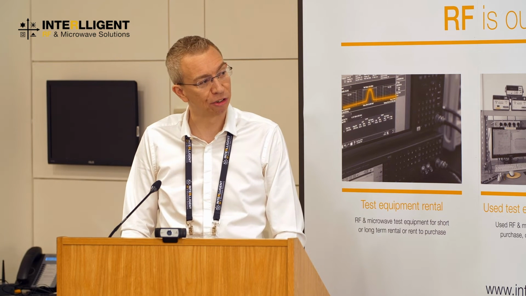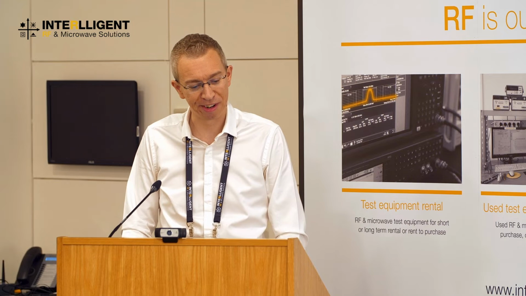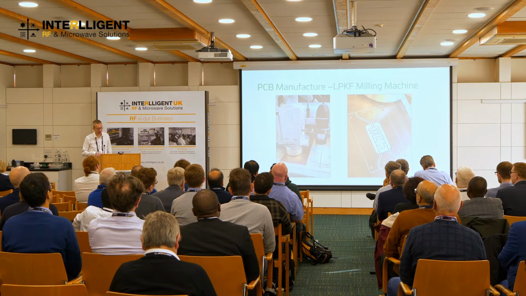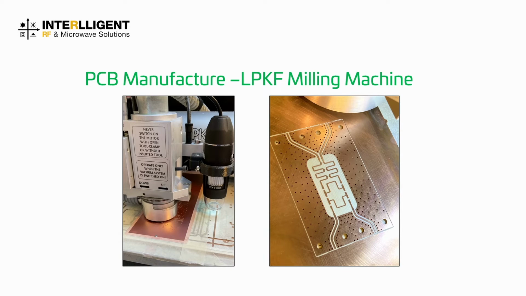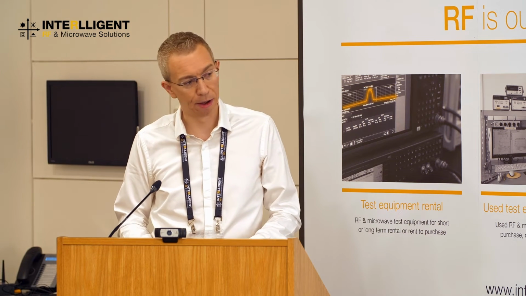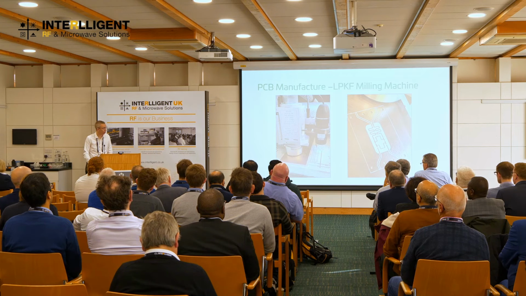Now, we're going to have a bit of a segue as to how we manufacture prototype PCBs in-house, which some of you might find interesting. So all of the RF PCBs used in this design were manufactured on Rogers 4350, 0.245 mil. And this was all done on our LPKF PCB milling machine, which is a fantastic tool. It allows us to do fast prototyping of filters and distributed structures. It can isolation mill, it can drill the holes, it's brilliant. But there's one thing it doesn't do, and that's through-hole plating.